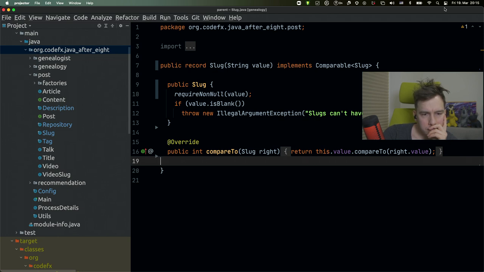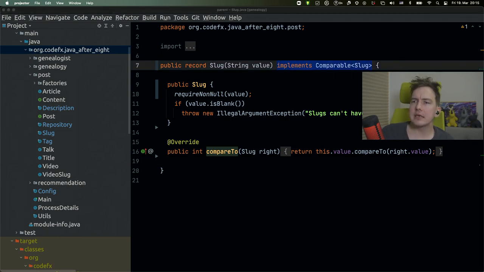That's very important. But what I want to show here is that, of course, you can add static factory methods. You can do more stuff. You can add all kinds of methods, and you can use many standard class building features like implementing an interface. So you can still have records that, in this case, for example, implement an interface. This one is comparable by comparing slugs, and it works the same way as you normally would do.